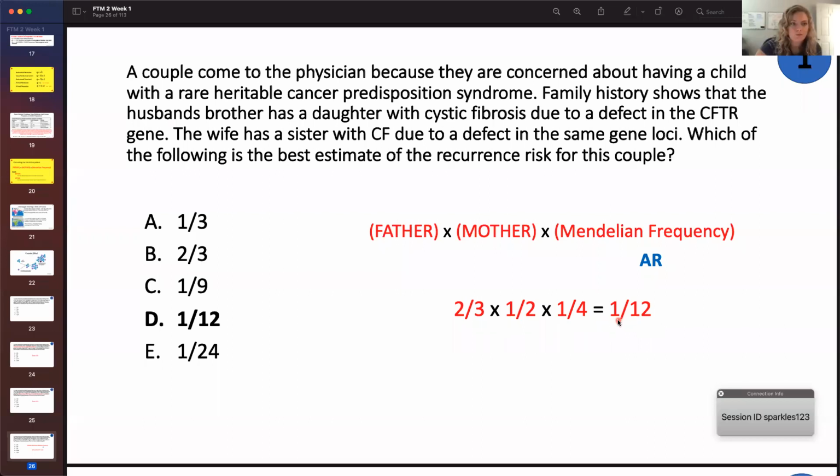Perfect. Yep, that was perfect. Great, good job. That's exactly how you will have to be doing these too. There's usually going to be 3 steps, like 3 multiplications that you might have to do together at the end. And that's on top of sometimes already having to square root or square to find the incidence or the q or something like that. But more times than not, it's going to be the mom times the dad times the Mendelian after you have already done your math. So yeah, get comfortable with these for sure.